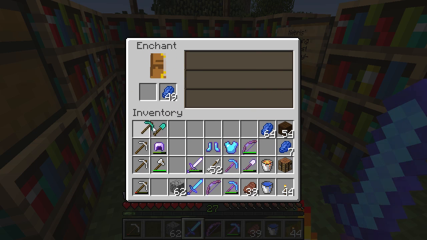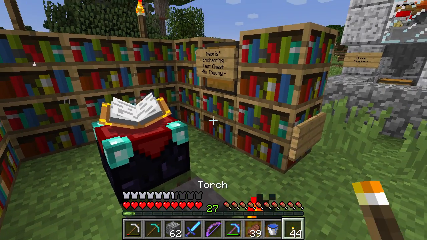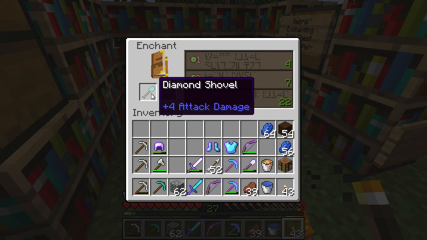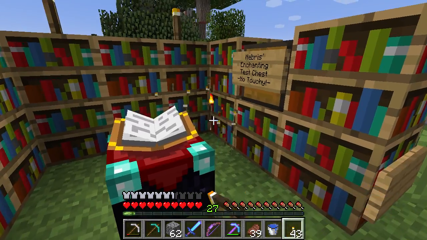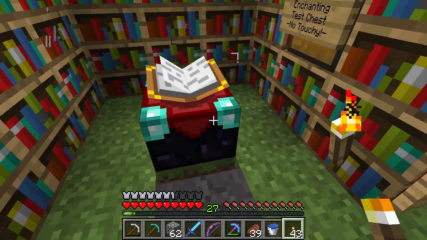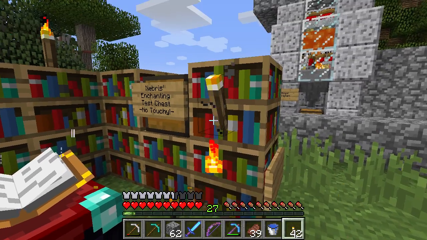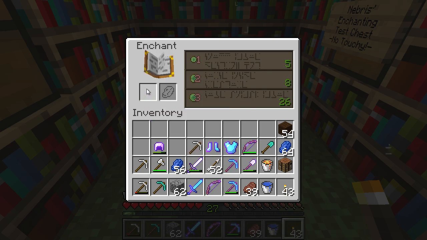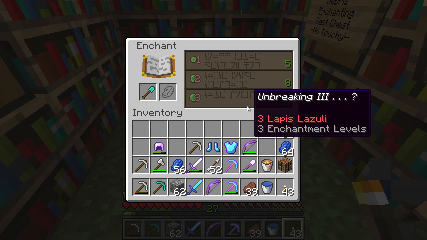Let's see what we get from the next tier down. Or what if... just to see what we get. Is this going to give us 27? That's 22. Okay, I put the torch in the wrong position. Let's try here. What's that going to get us? 26? What if I put it there? Okay, that's already been enchanted. 26. All right, let's see what 26 gets us.